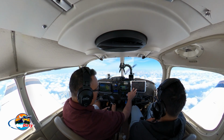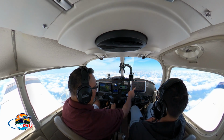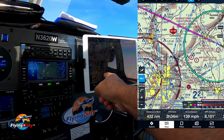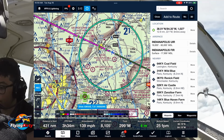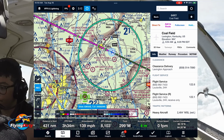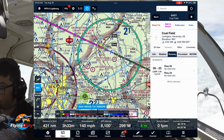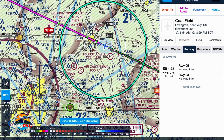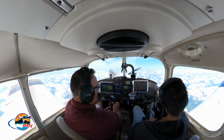As you can see, what's great is you should always be aware of your surroundings. Right now we've got two private airports right around there, and we have another one just off here. It's a smaller airport, you can tell by the runway. If you click on that, it's Coalfield, and if you click on details and look at the runway, the runway is 2,200 feet. That's still sufficient for us if we need to make a landing. You can tell by those lines, the way they make them, whether the runway is shorter or longer. So that's how you do that.